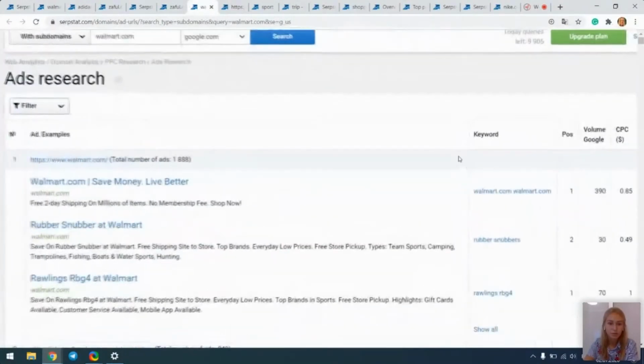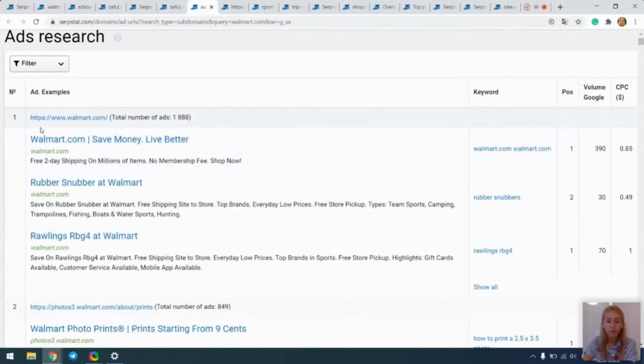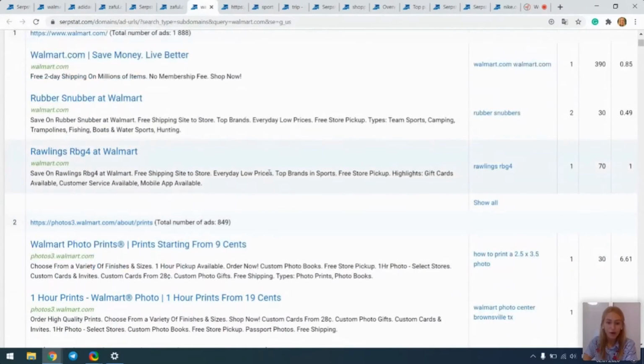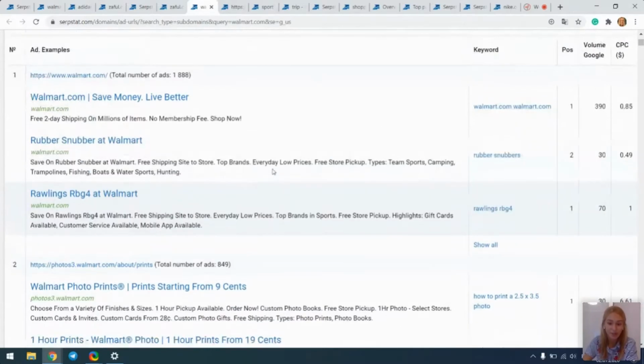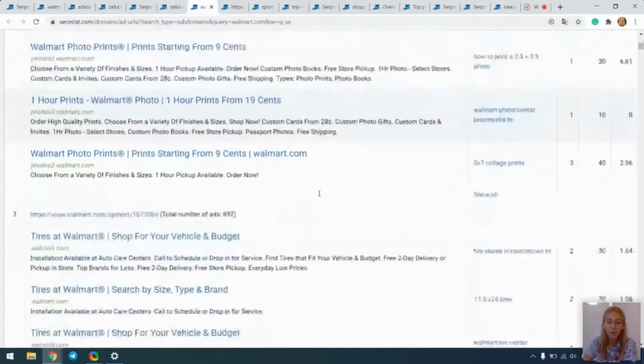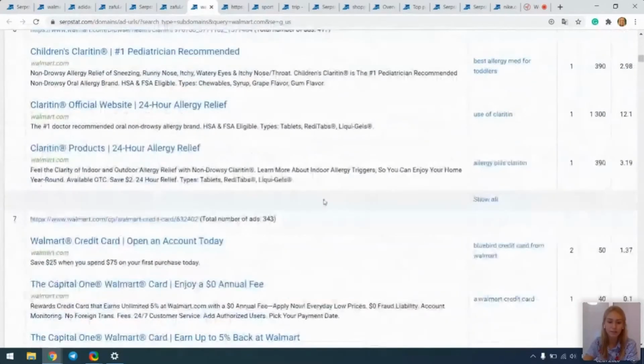I also want to zoom it, yes. The ad research report is slightly similar to the previous one, but here each page of your domain and the number of ads that lead to this page are shown. If you have not used this report before, then I will explain what benefits it can bring. For example, if you are the owner of an online store, of course, it is very important that as many pages as possible are traffic generating, and ads themselves play an essential role in it. To find such pages, we go to the very end of our list.